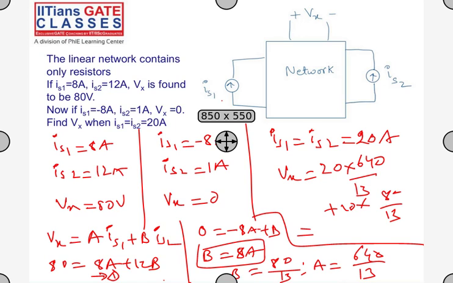Understand the concept. This is a simple question if you understand the concept. The concept is that you have to apply both the homogeneity principle as well as the superposition theorem. Superposition theorem states that you can algebraically add both the responses, and the homogeneity principle says that if the excitation of the source is multiplied by a constant, your response will also be multiplied by the same constant. Okay, I hope everyone understood the concept, right? Yeah, let's try this question.